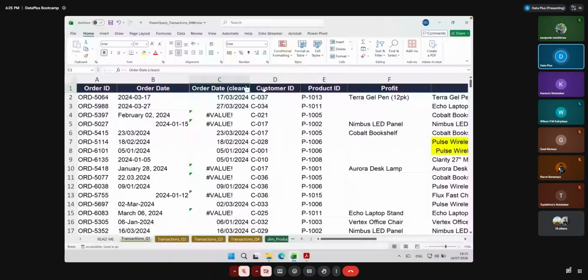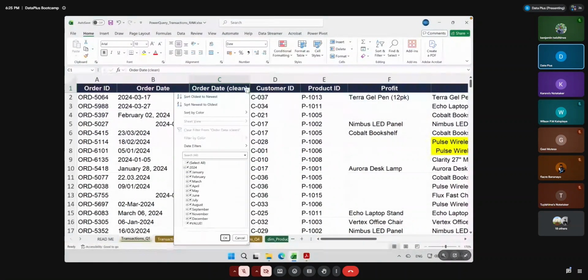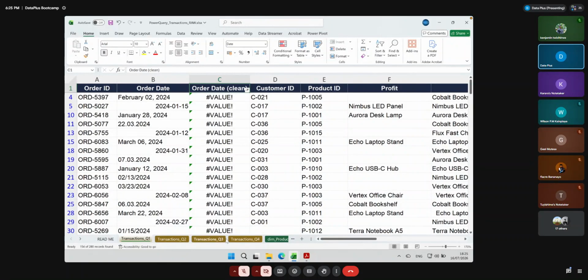So, even if you have a filter for C only, it is going to retrieve the rows specific to the category you are looking for. So now the category I'm looking for is here. Everything is checked. I have to unselect everything, uncheck, and then check only the category I need. Then this is what I have.